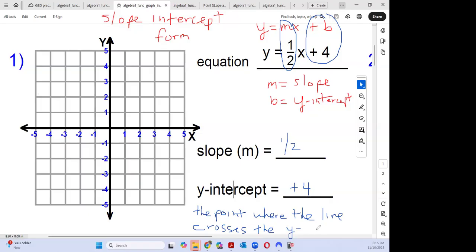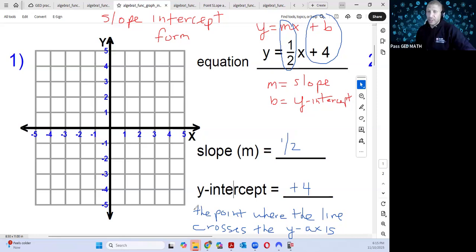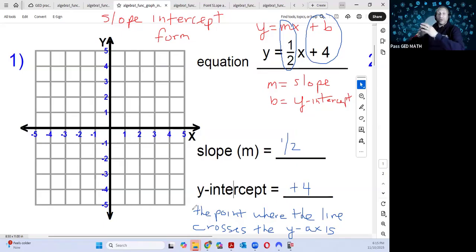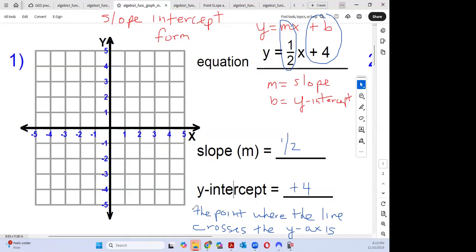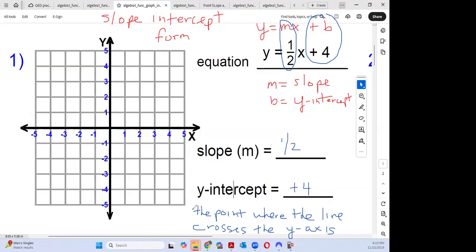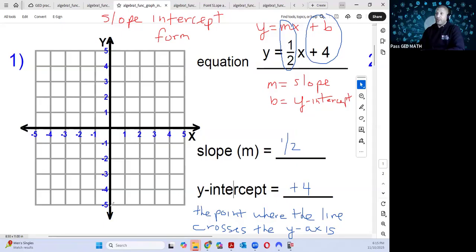Spit it out. Okay, the y-intercept is the point where the line crosses the y-axis. The axis. I couldn't spit it out. That's where people get confused, right? Because it's the y-axis and the x-axis. It's the y value, it's the y-intercept, it's the y-axis. Those mean different things. So when you say y, I needed to hear y-axis. All right. Okay. So the y-intercept is where the line crosses the y-axis.